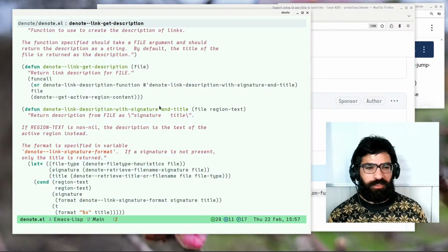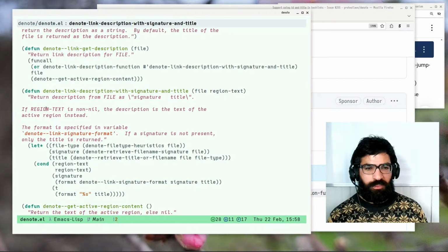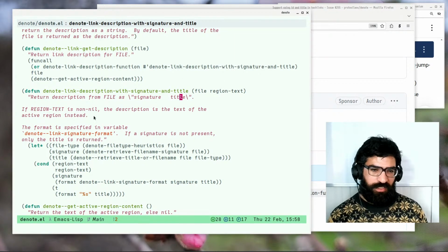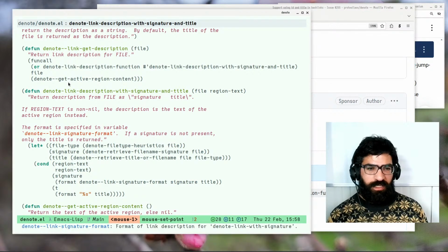Okay, and this does what? Return description from file as signature space file title. Okay, but this always returns a signature. If region-text is non-nil, the description is the text of the active region instead. The format is specified in variable denote-link-signature-format. If a signature is not present, only the title is returned.